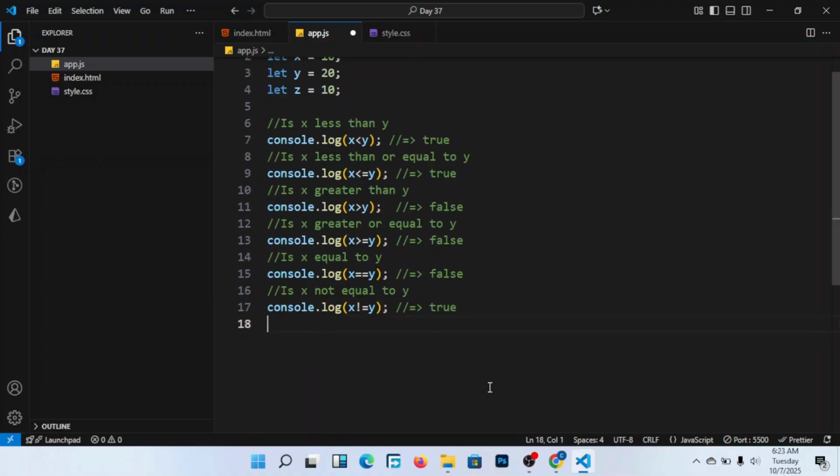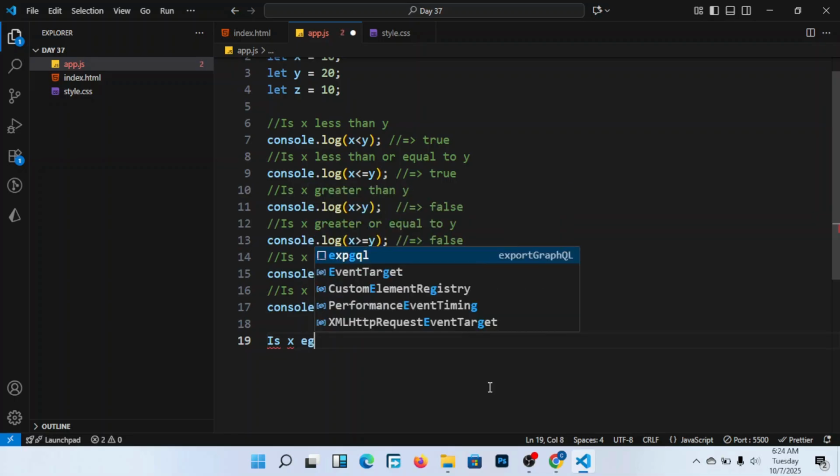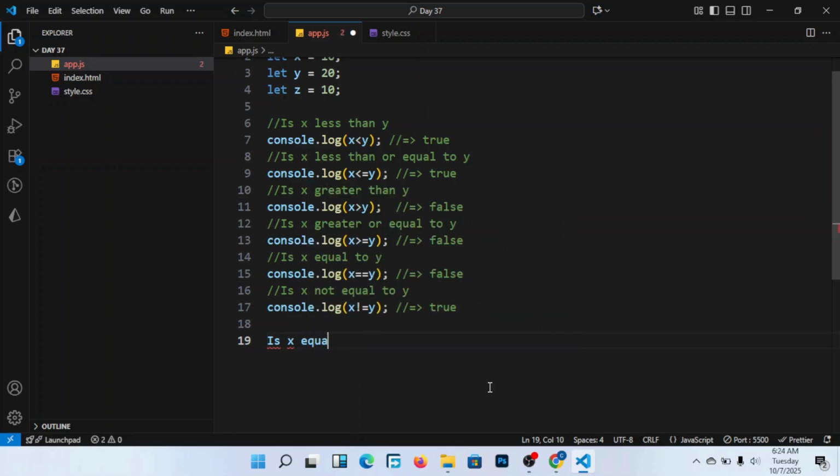Okay. So let me come here and ask another type of question. At least that one you have understood. Is x equal? Let me first leave some space here for someone to compare. Is x equal to z?